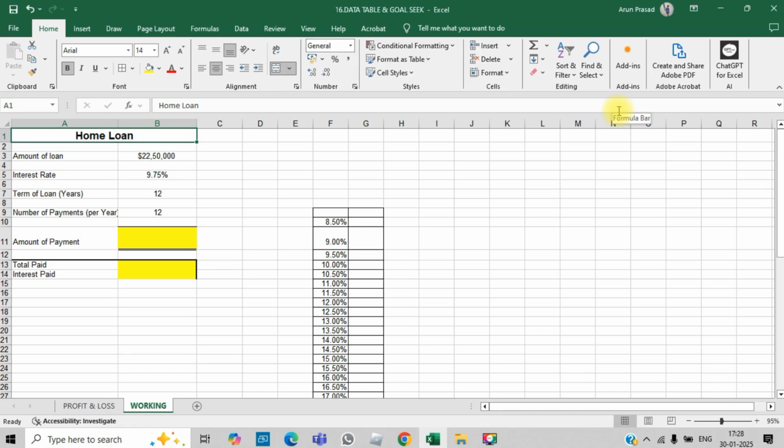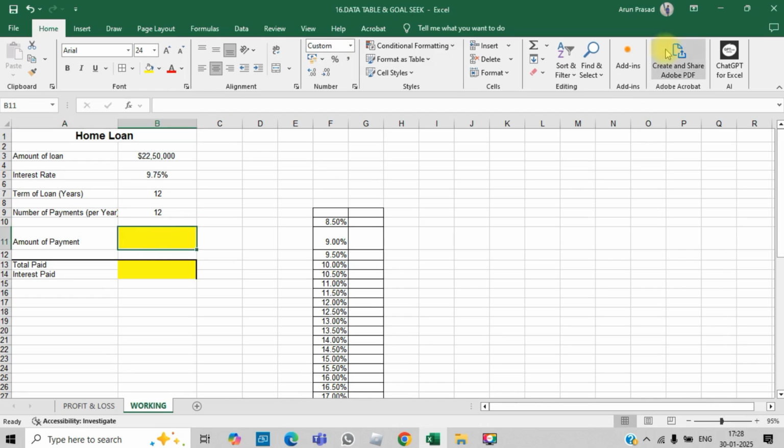We are going to make changes to two variables here and generate outputs based on those changes. Those variables are going to be the interest rate, which I have given here as 9.75, and the loan term of 12.